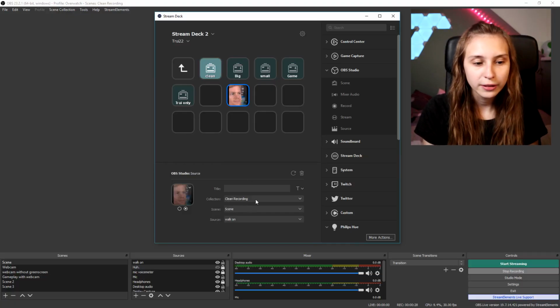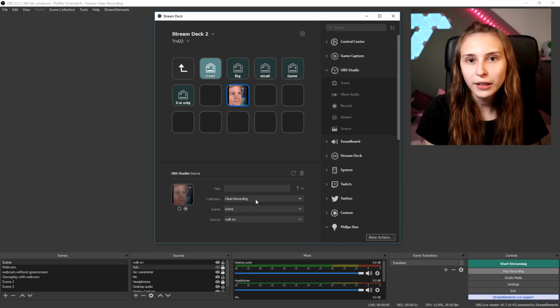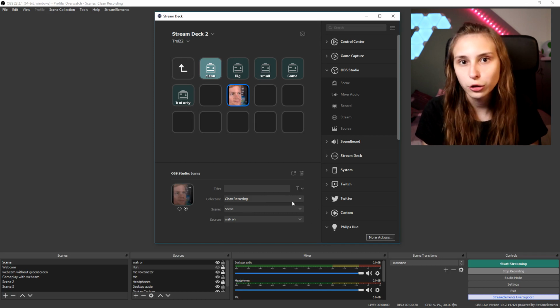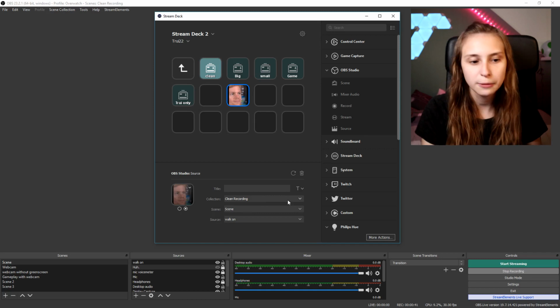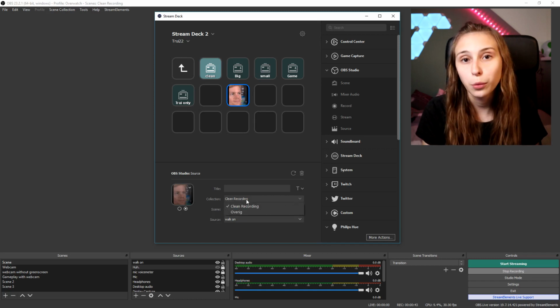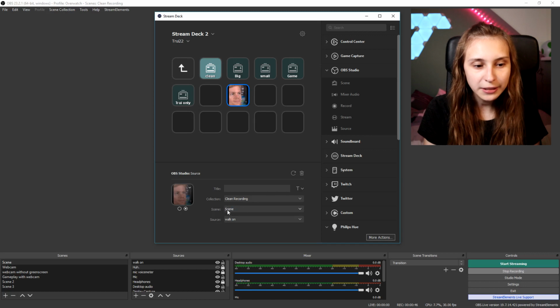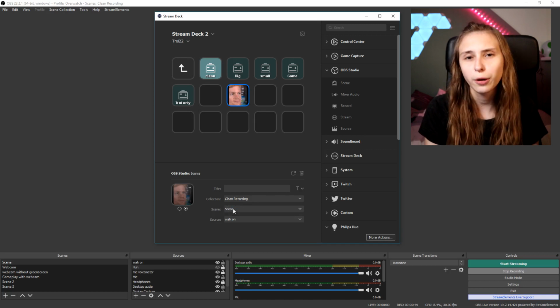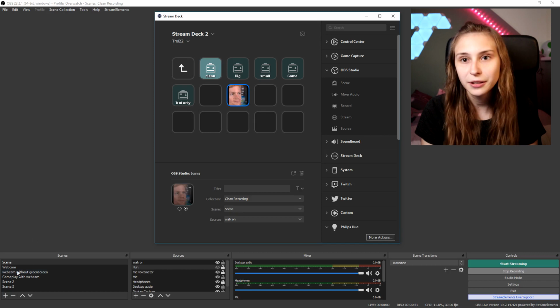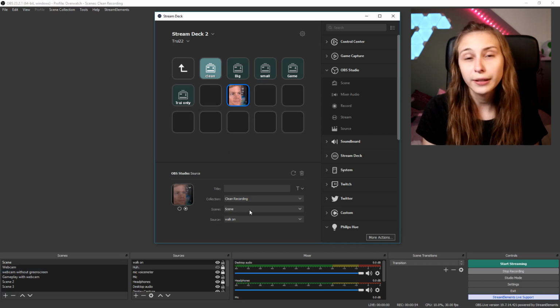Okay, now we need to tell the Stream Deck which source, which image we're actually talking about that we want to use. So first of all, Clean Record, that's the scene collection I have. Normally if you haven't mastered scene collections, this should be the scene collection you're using. If you have mastered them, you probably also know what it means. They're just collections of scenes. And then just select the one that you're using. And the scene, my scene is called Scene because I never bothered to change it. But like you see down here, it's called Scene. So select the scene you actually use.